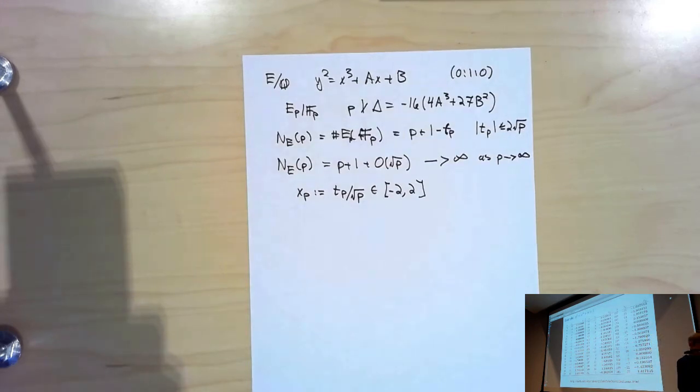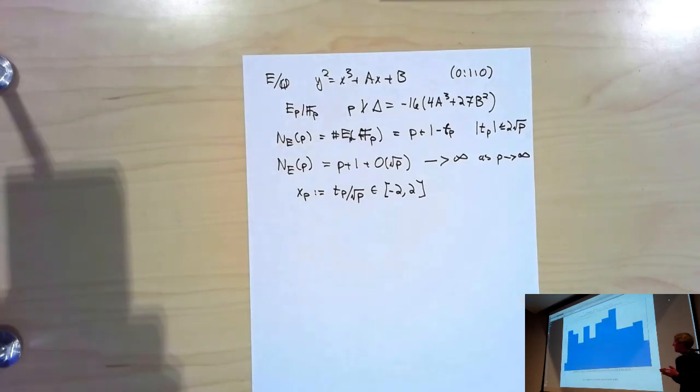As in our dimension 0 example, if we want to see the pattern, we really need to get more data. Unlike in our dimension 0 example, where there were only a finite number of possibilities, so it was easy to just count how many times each possibility got hit, now we're talking about a distribution over the real interval from -2 to 2. So there are infinitely many possibilities. Instead, we're going to create a histogram where we subdivide the interval from -2 to 2 into subintervals. So this x-axis here runs from -2 over here up to 2 over here, and I've partitioned it into a number of buckets.